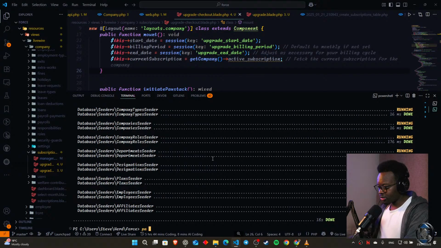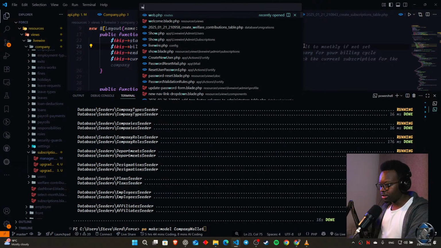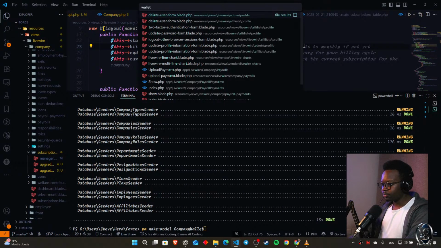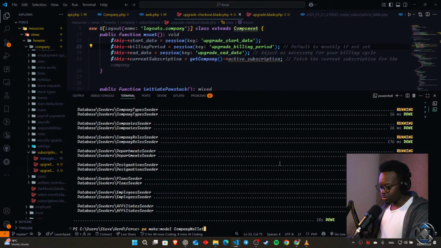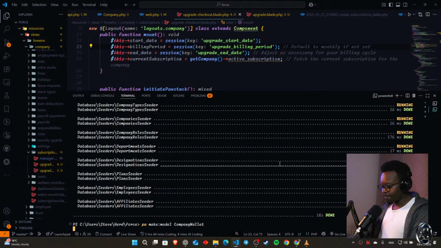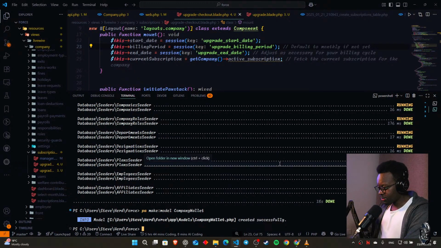So PHP artisan, make model company wallet. I don't know if I have wallets in this system. No, I have payrolls, but I don't have wallets. So we have company wallet. We'll just do it like that.